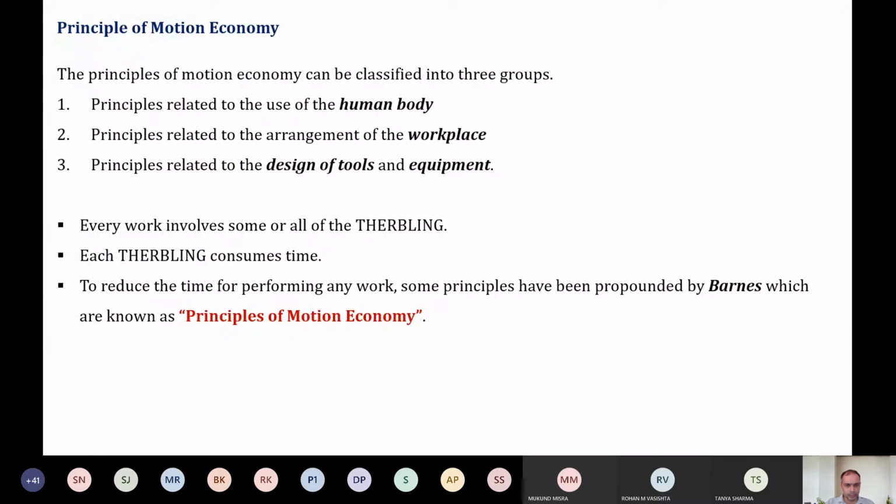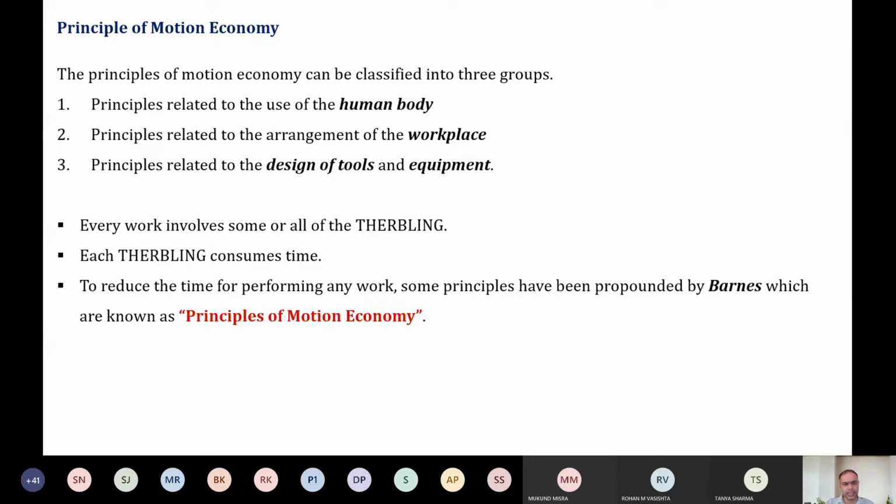Please try to understand what we are going to discuss now, because from the exam point of view, without this there will not be any question paper. So I'm disclosing the question also. What is this principle of motion economy? These are simple statements or general rules which you already know. Sometimes some rules or principles will be new to you. Otherwise, most of the principles are already known to you, which we already practice in our workplace or even at home.